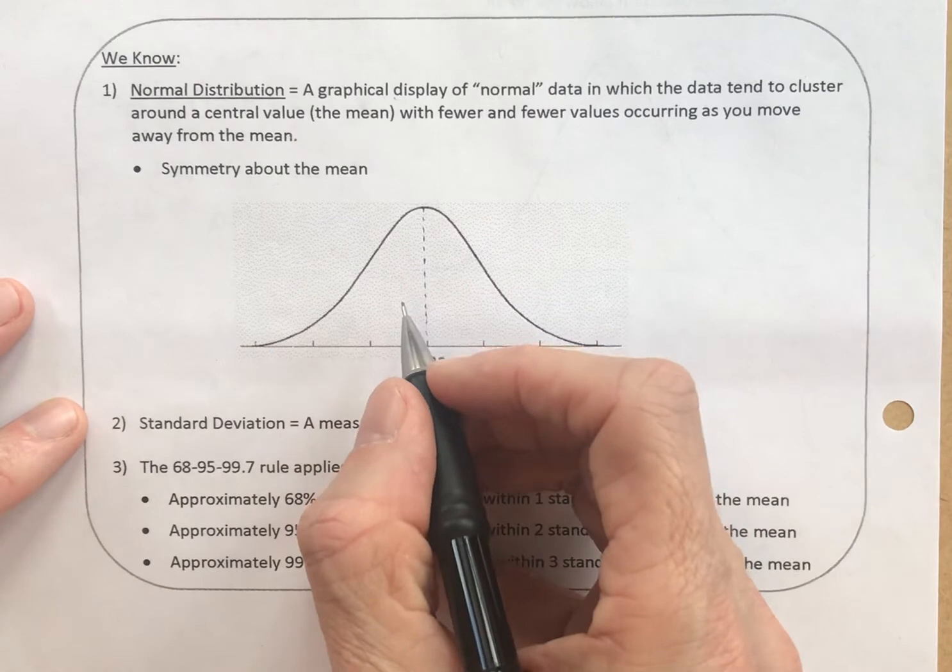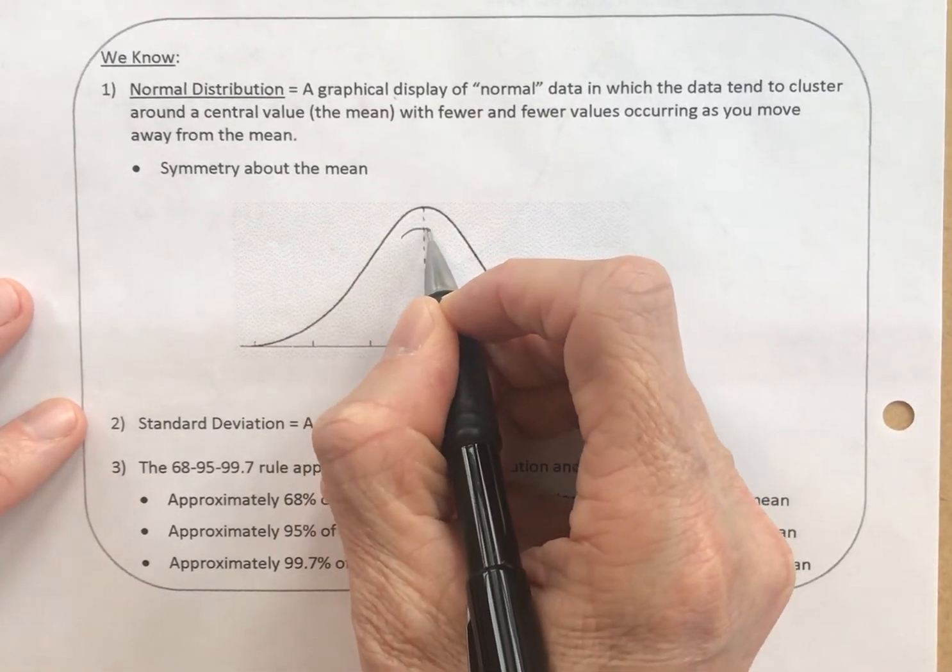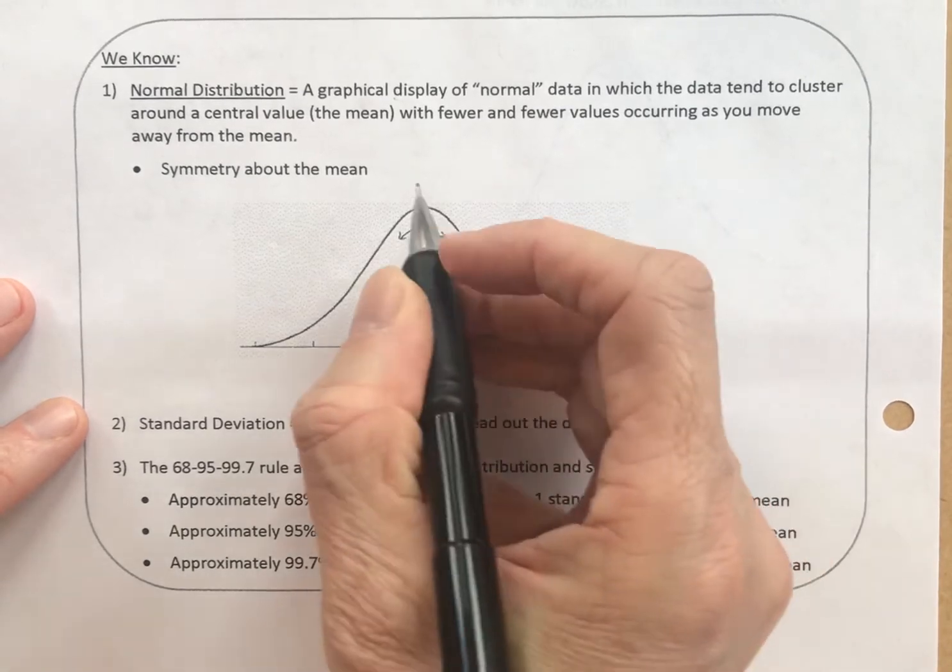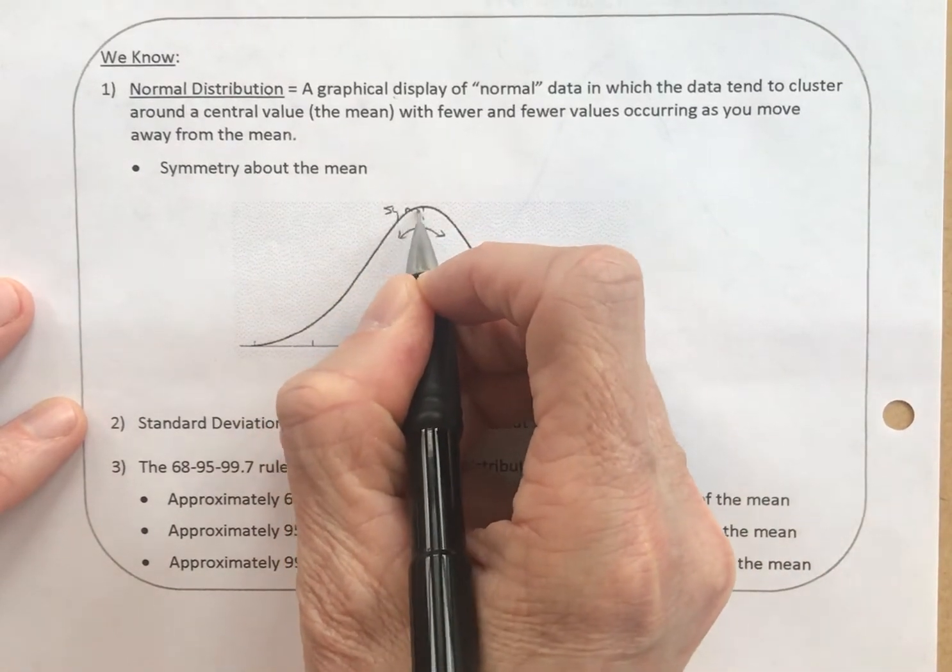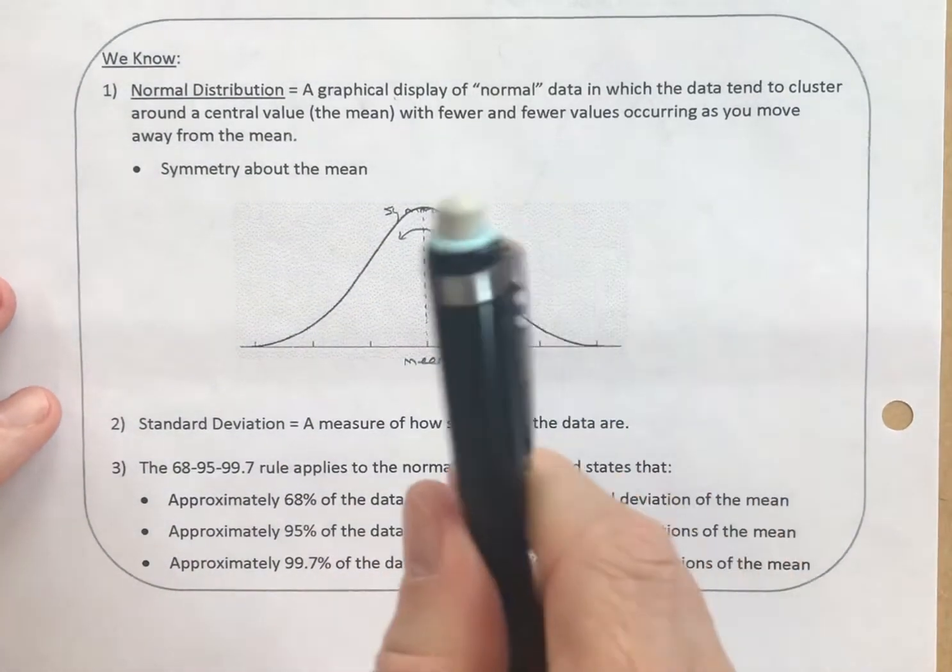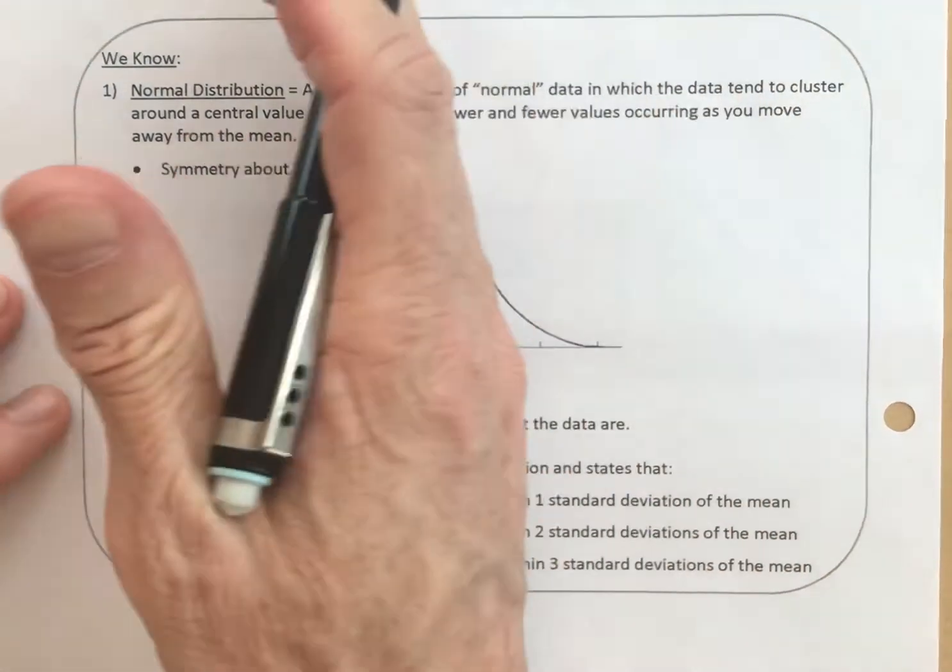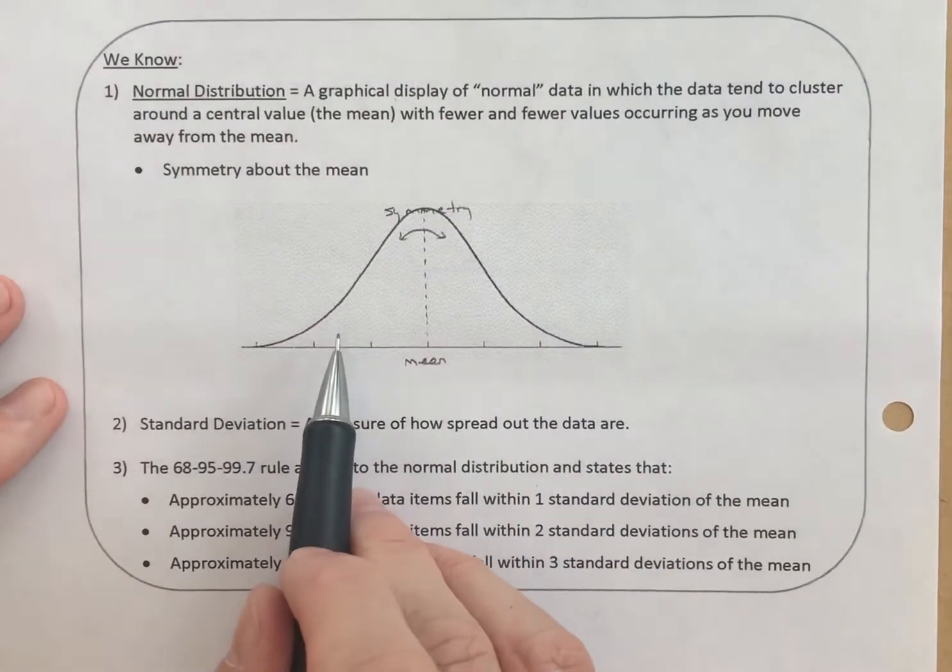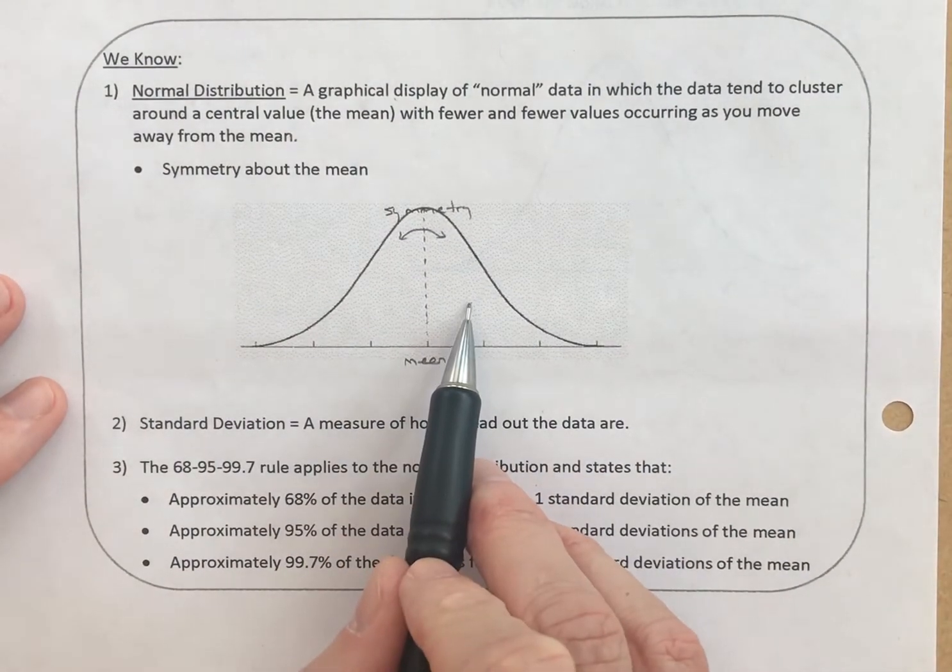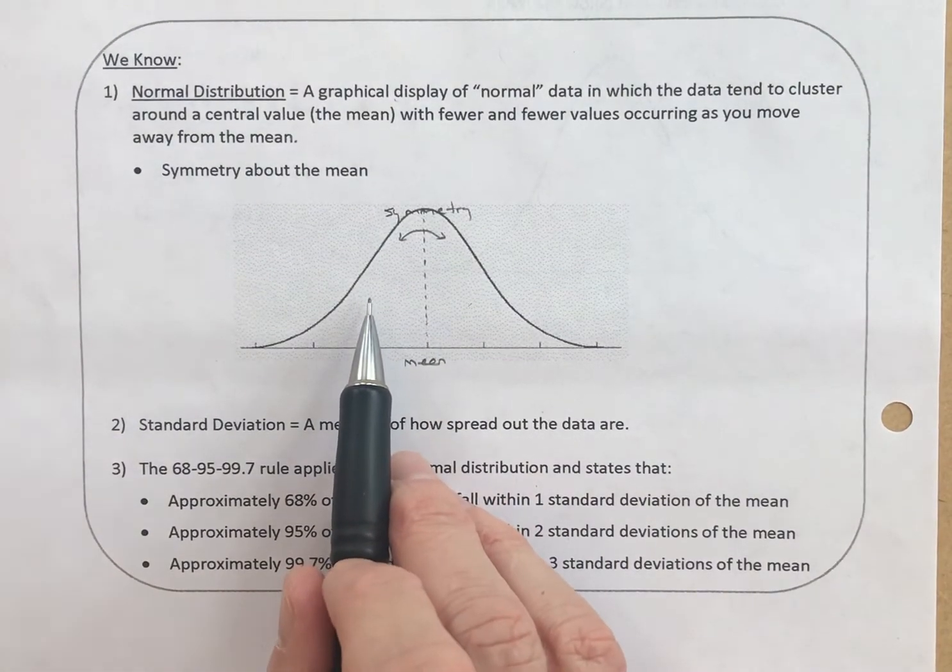Let's take a look at how that would work. We have symmetry about the mean. The mean - it is symmetrical about this vertical line. If we fold it over on that line, we will match it up. 50% of the data is above the mean, and 50% of the data is below the mean.